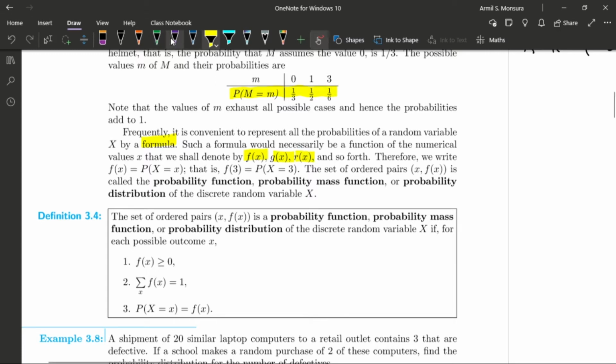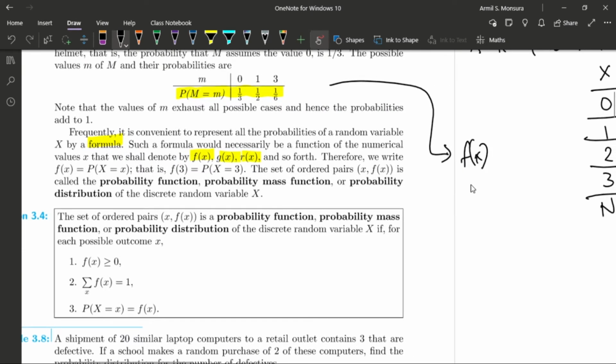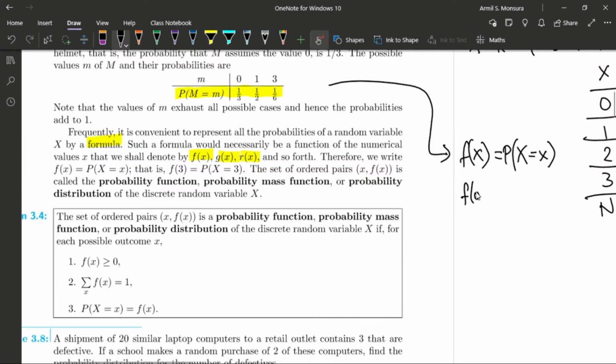Say for example, if we take a look at this one, we can use f(x) to denote that distribution. This f(x) would be called a distribution or probability distribution. But remember that when we write a formula or an expression for f(x), this f(x) should equal the probability that your random variable x would assume a certain value. So when we substitute 0 in that function, that should equal the probability of your x assuming 0 as a value.